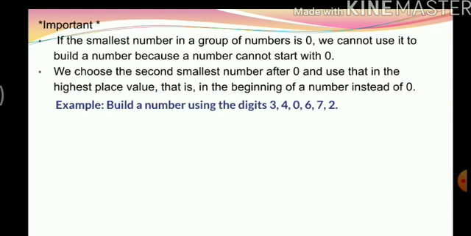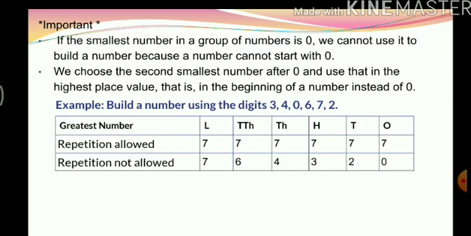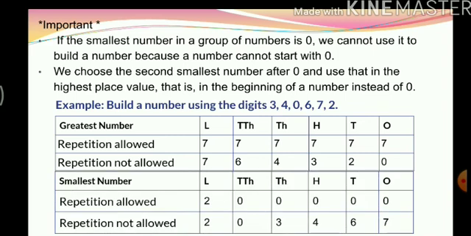Let's see how. Example: build a number using the digits 3, 4, 0, 6, 7, 2. For the greatest number — when repetition is allowed, we have 7,77,777 since 7 is the greatest. When repetition is not allowed, the number is 7,64,320. For the smallest number, we cannot repeat 0 in all place values. So in the lakhs place — the highest place value — we write the second smallest digit, which is 2, and then fill the rest with 0s. So the smallest number with repetition allowed is 2,00,000. Without repetition, starting with 2 and then placing 0 next, we get the ascending arrangement.